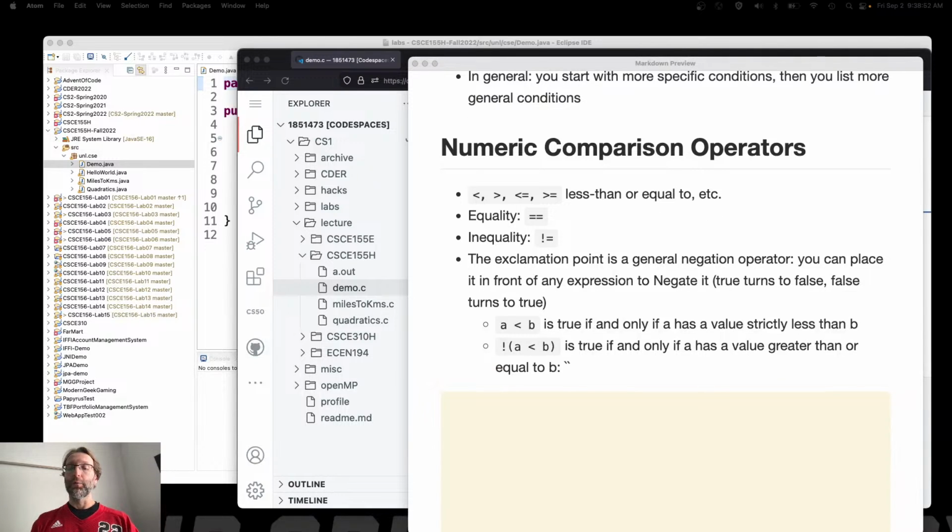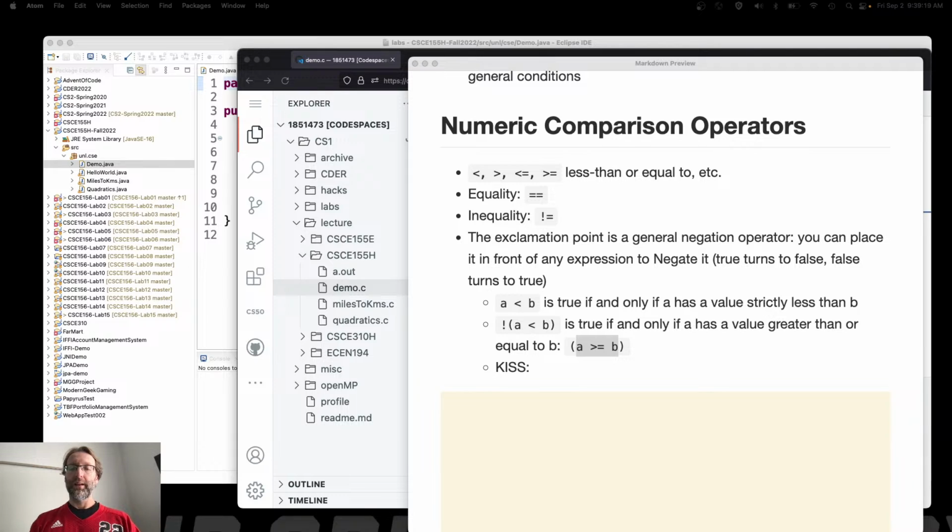In other words, I could rewrite that as what? A is greater than or equal to B. Which one of those is better? Placing a negation out front and then the inequality, or this thing right here? That thing right there, right? Keep it simple, KISS, right? Keep it simple. That's much better, or you keep it, KISS principle. KISS. Keep it stupid simple, right? Simpler code is better to read, it's easier to maintain, etc.